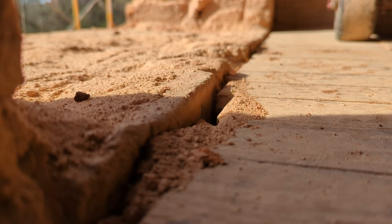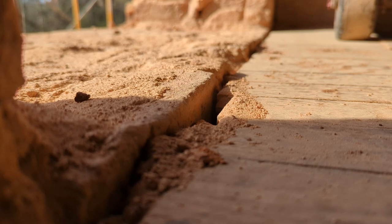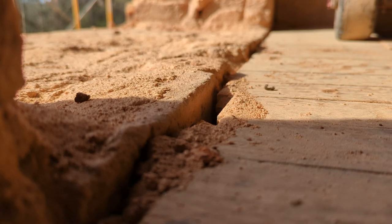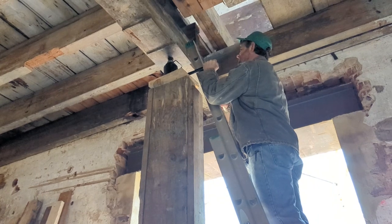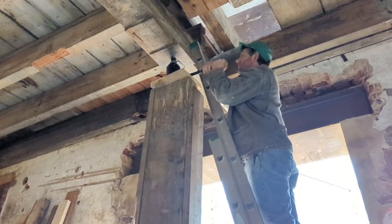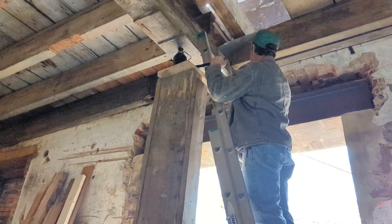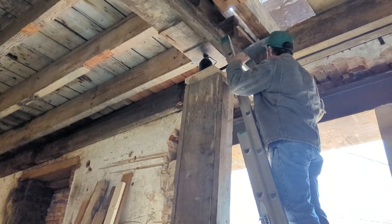Now the downside here is we got to a certain point and we started putting a lot of pressure on the end of the beam because I didn't realize that this beam was pocketed into this wall and had run out of space to go up. So here I am really pushing on it. And then you can see where the beam goes into the exterior wall. That needed to be cleared out more. And until that happened, you're just asking for trouble.